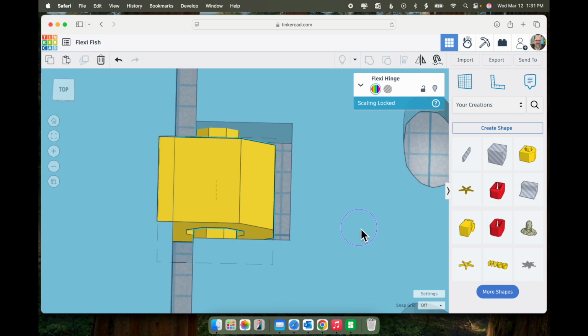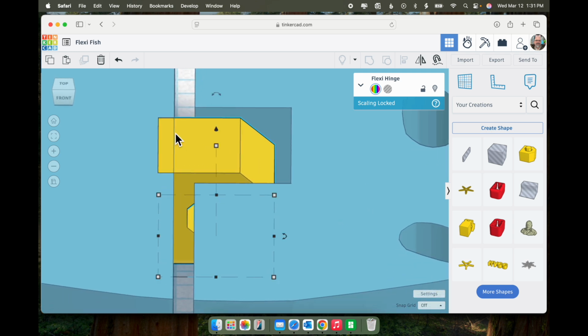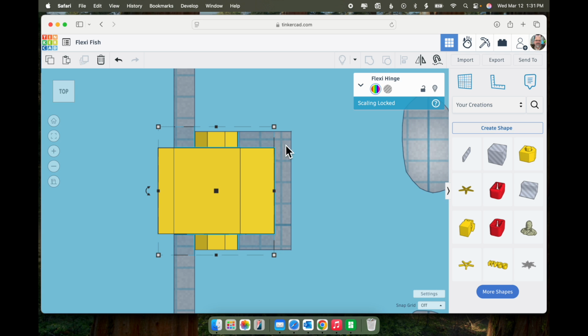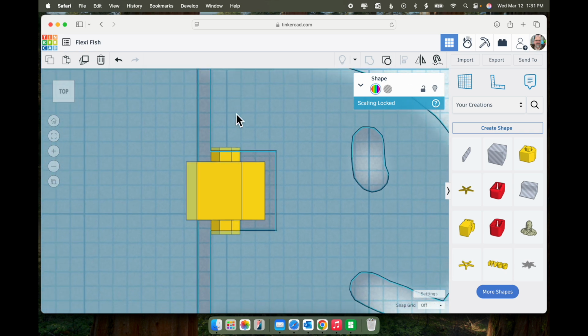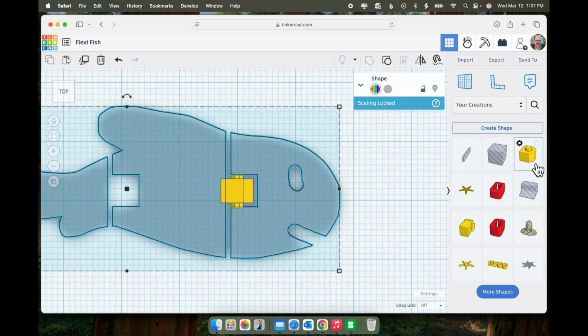I'm going to click and rotate my object just to make sure that it's flush from the top. It looks like it is. Go back to top view. The other thing I'm going to do to check is to click on the fish and tap the T key to make it transparent. And I want to verify that the top and the bottom of the pin is embedded into that part of the shape, which it is. So that's good. I'll zoom out.